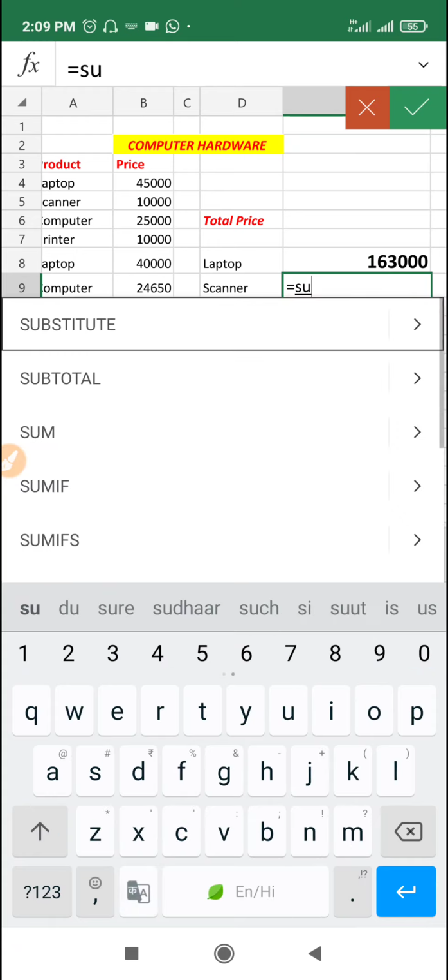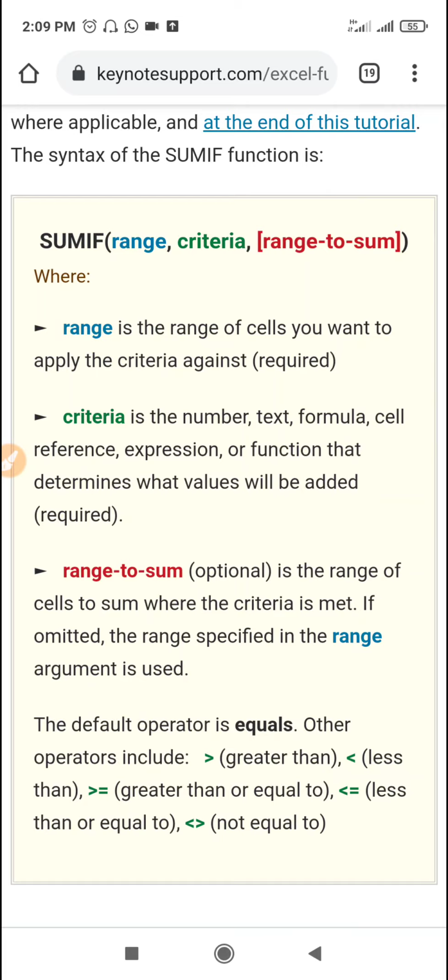The first parameter will be the range. This range will be for the criteria. Like I want to search the scanner in the range, so I will give the range of the product column.